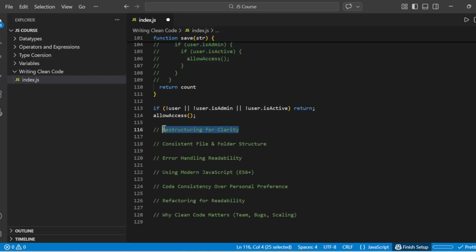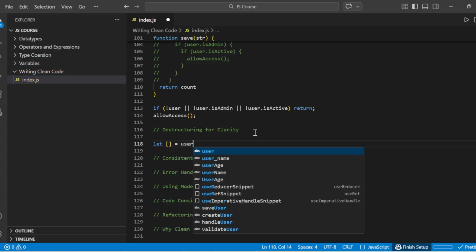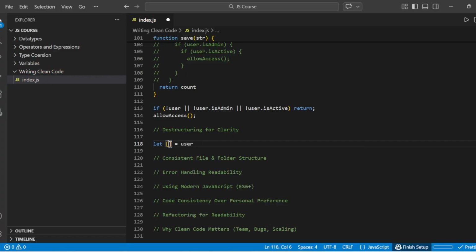And destructuring for clarity. What is destructuring for clarity? What is destructuring actually? If you have an object or an array, say we have an array called user, and in that user we have a name and age.